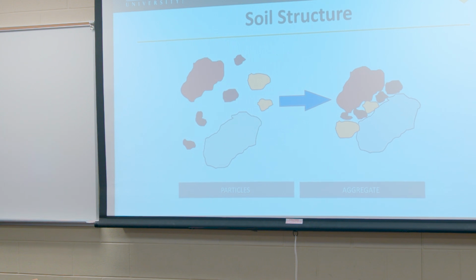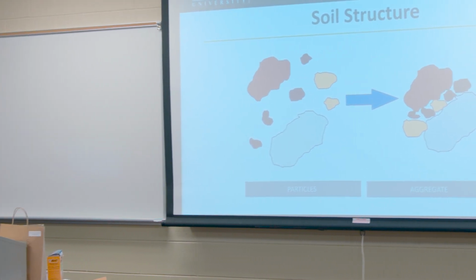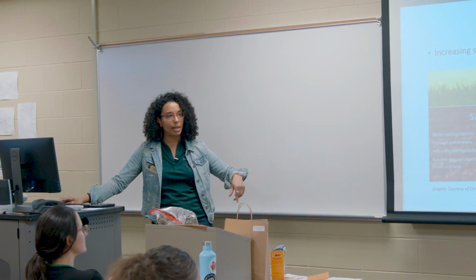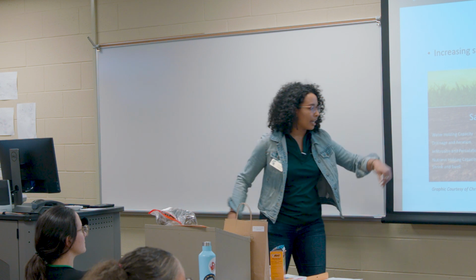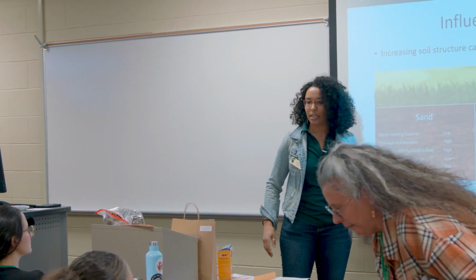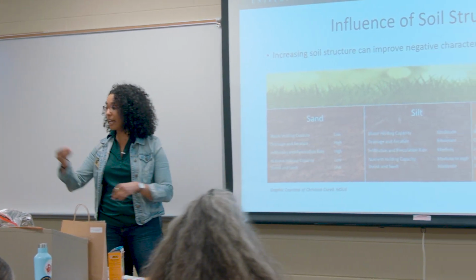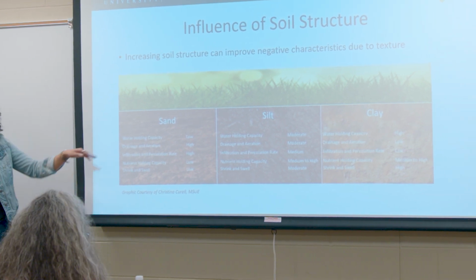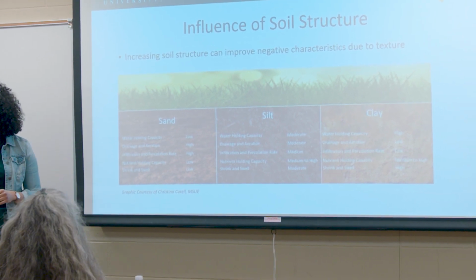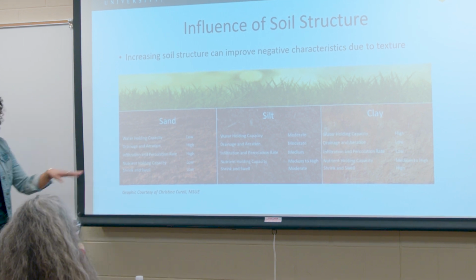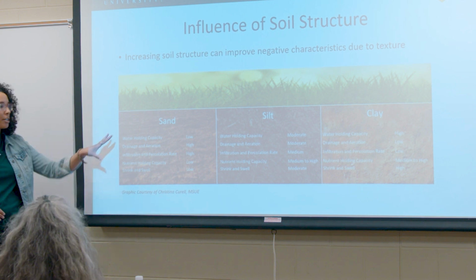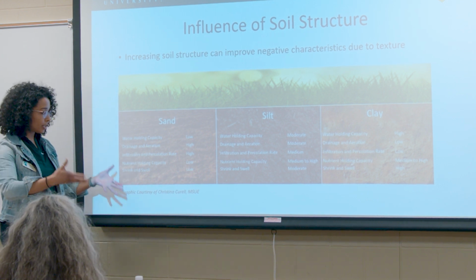So those aggregates, those clumps of how those different particles sit together, influence what our inherent limitations or struggles might be. In something like a sand, we'll have lower water holding capacity inherently because water moves very quickly through it. But if we influence the structure of something like a sand, or we're adding things like organic matter, which we're going to get to, we can improve this limitation. We're not going to completely overcome it. It's going to be something that we have to manage and watch because of the type of soil that we have, right?